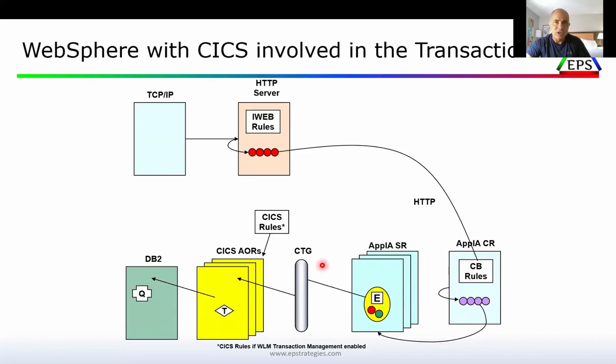When it goes to the CTG, that's a black box address space. We know nothing about the transaction there other than the fact that it's accumulating response time, but we don't know what's accumulated there, and we don't know how much CPU time is accumulated there. When it goes to KIX, it gets classified a third time. And now we know the response time of this. The KIX response time is going to be just this part of the flow, which is a subset of the entire flow. So the multiple classifications and the accounting can be very different for each.